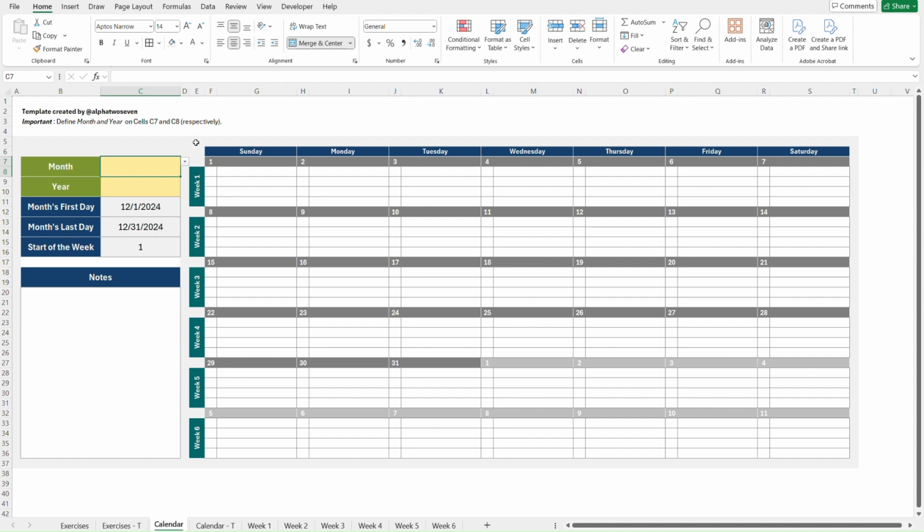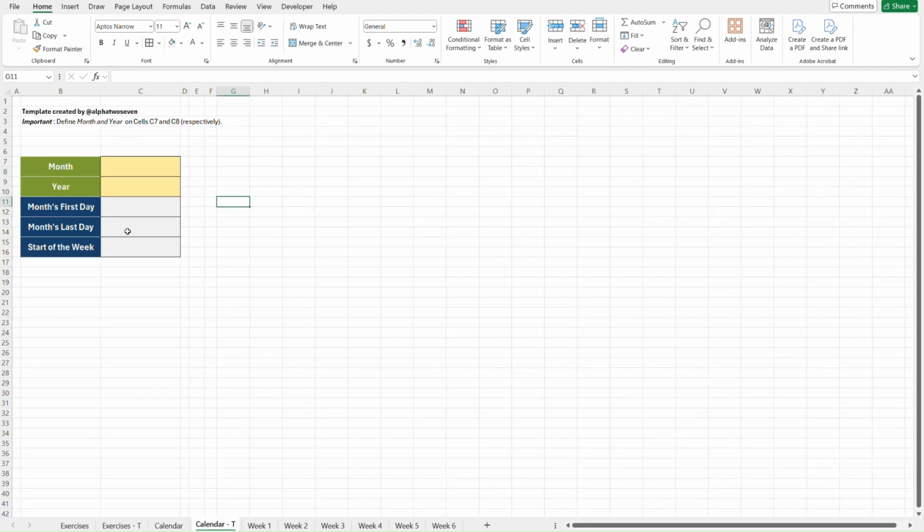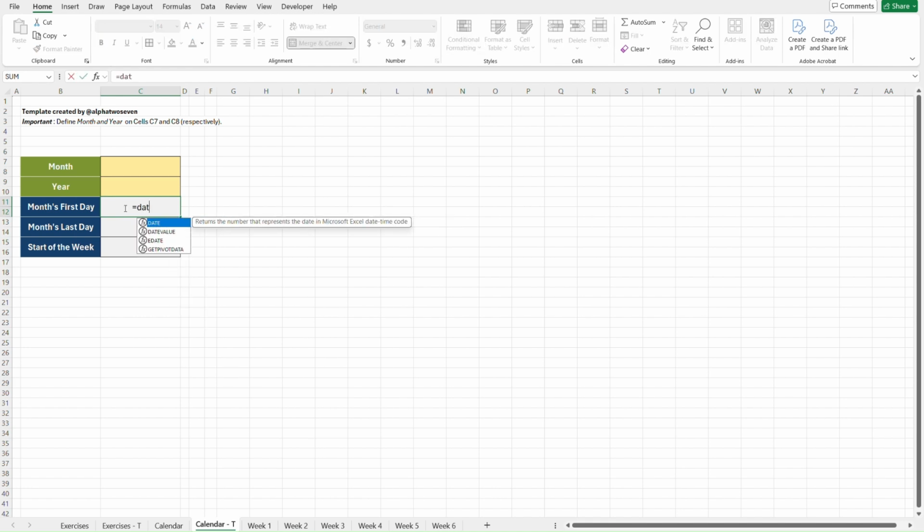And now the formulas. So this one's easy. The first day, there is a formula called DATE, in which you just have to input the year, which is this one, the month, which will be this one, and then since it's the first day, I'm gonna use a 1. But now the problem with this formula is that these two are not specified.